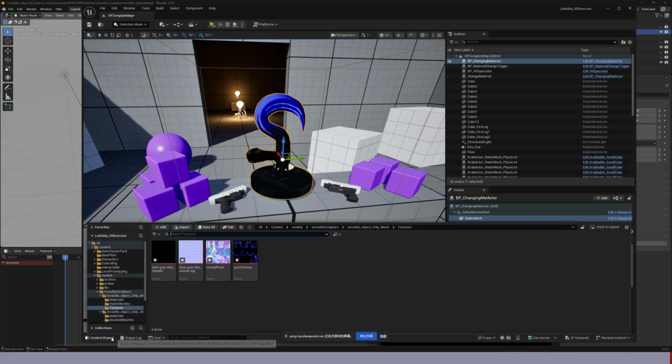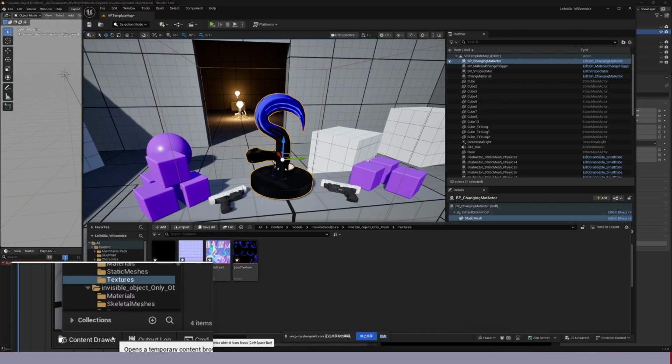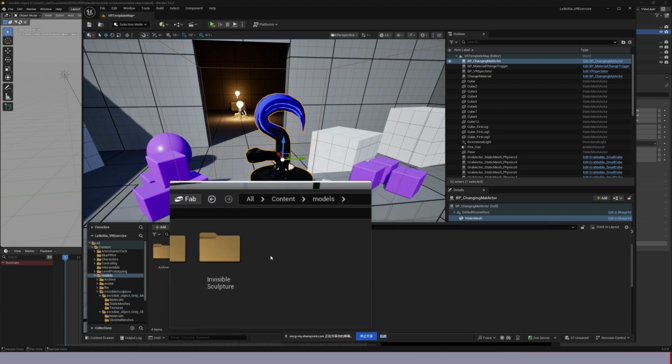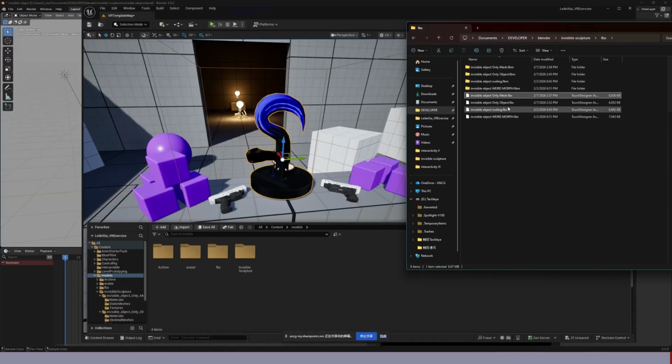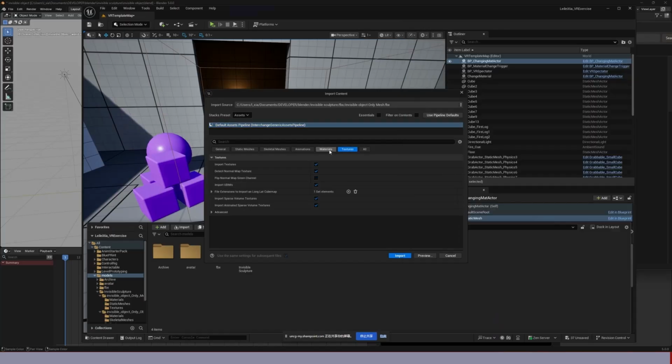Then you go to the content drawer, again over here, and under the folder that you want to import, just drag the FBX that you want to import, and then make sure that texture and materials are all checked.